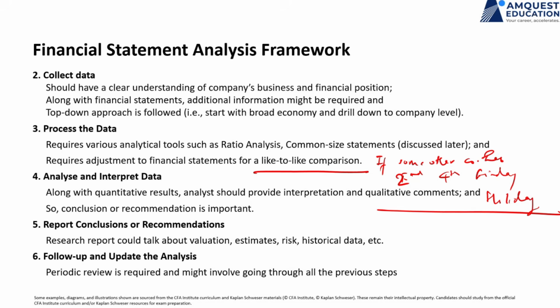So if, for example, there is a company which only operates for 2 Saturdays, which means out of 4 Saturdays, they will have only 2 Saturdays working. And in that case, their financial statement will have more number of days, right? They are operating business for more number of days versus another company which has 4 Saturdays holidays. So their days of operation are fewer. You cannot compare the sales then because one company is selling 2 more days, the other company is selling 2 less days. It's as simple as it gets. Comparison will require some adjustments to statements for like to like comparison.